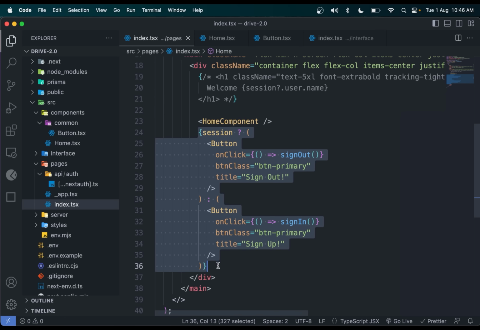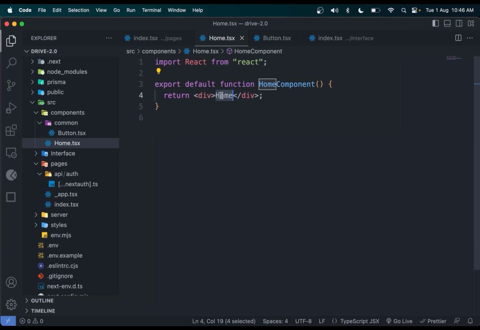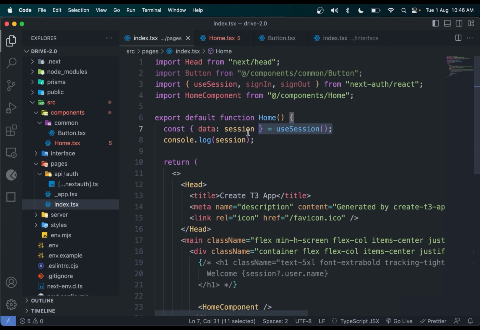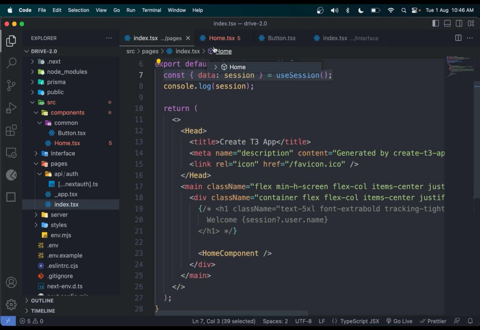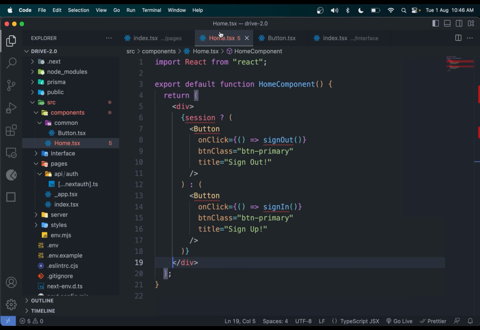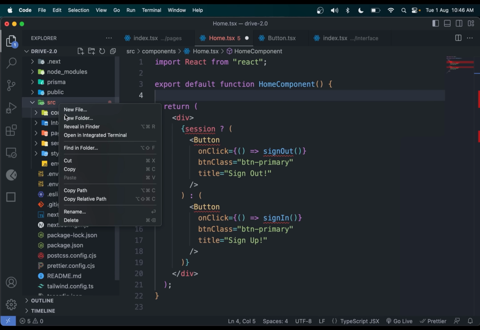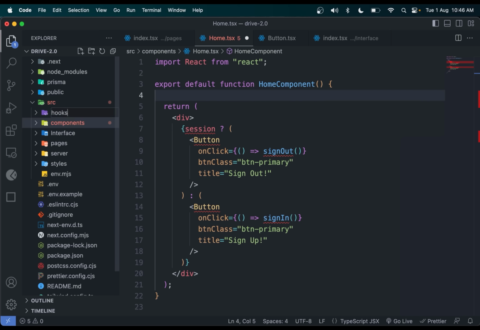Let me move session in here in the home component. So we need these things which are data and session from use session. So let me create a hook for this, a common or a custom hook. Let me make a folder called hooks. In here we can say use session.tsx.